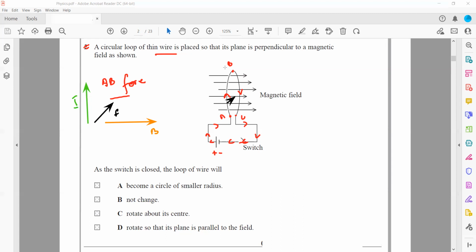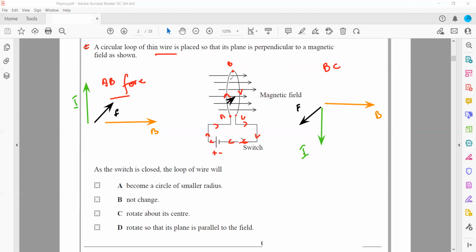Then when we check for side B and C, the first finger represents the magnetic field, which is pointing towards the right hand side. Second represents the direction of the current. The current should point downward, from B to C. And the thumb automatically represents the force. So when you apply the rule, you will find your thumb is pointing outward. So the force will be outward. Like this will be the direction of the force.